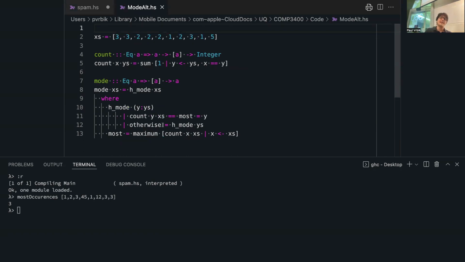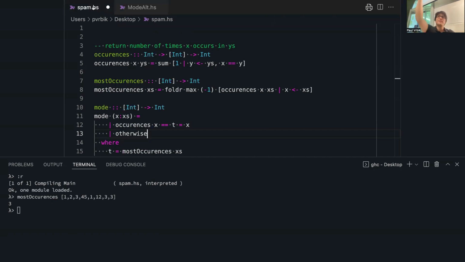I had to be a little bit more clever because I had to put most outside the helper function. But anyways, you can finish this. It's essentially: is this the element, and I know how many times this list element occurs; does it occur as much as the maximum occurrences? No. Okay, then try the next one. Then try the next one. So this would have been a fairly simple way of implementing mode. You just needed to think about what pieces of information you need to make this question easy, and then write helper functions to get that piece of information. Yeah? Okay, I'll see you.